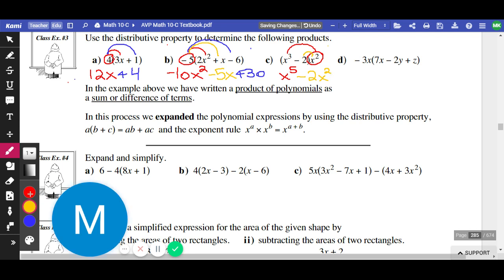The very last example, we're going to multiply the negative 3x in to the 7x, becomes negative 21x squared. Okay, so negative 3 times positive 7 is negative 21. X times x is x squared. The tricky one that we haven't seen before is the second one. Numbers with numbers. So negative 3 times negative 2 would become positive 6. So we have a plus 6.